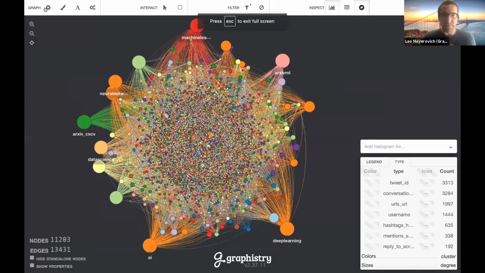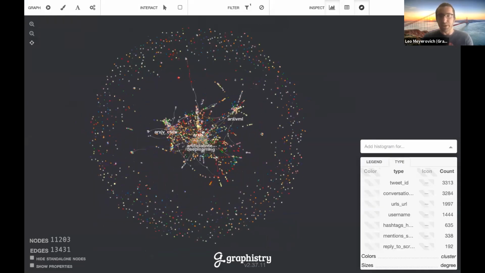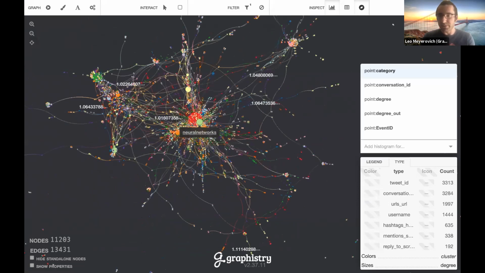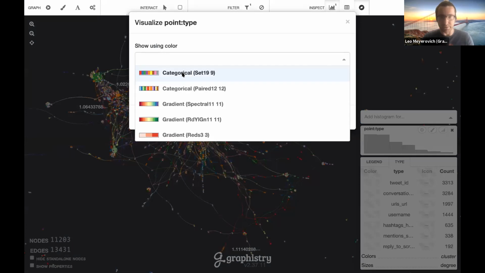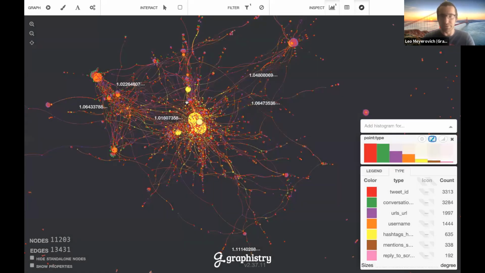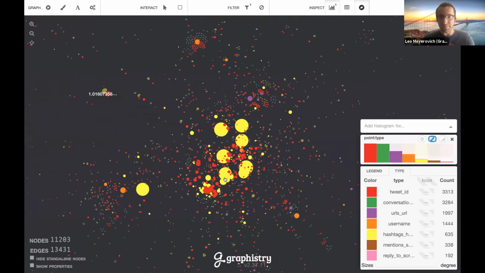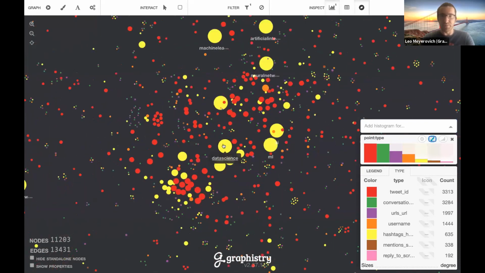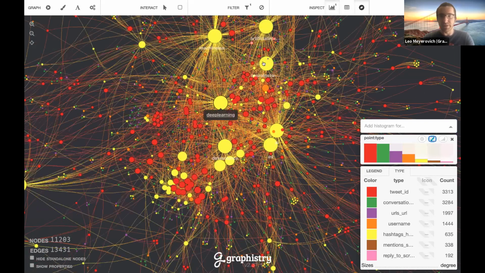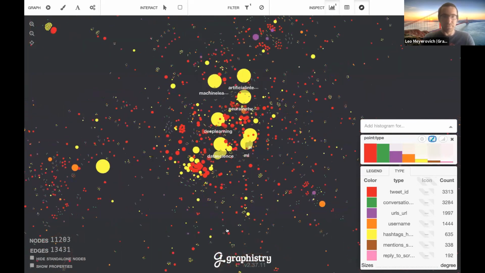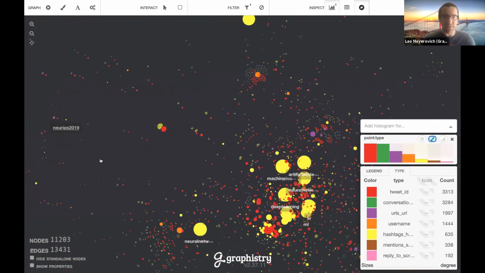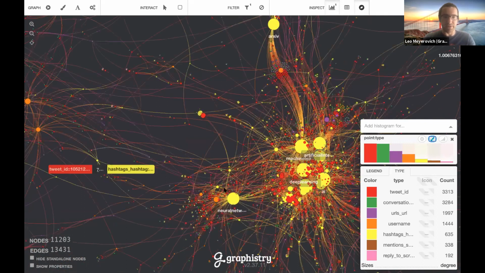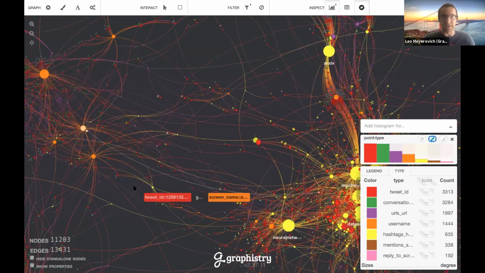Let's run the clustering a bit more. And so if we look directly at what people are doing, to make it a little easier, I'll color based on the type of data that people are posting. In yellow, we have the topics. So unsurprisingly, when people tweet about graph neural networks, deep learning and neural networks and AI are all pretty central. I was looking at it before, and there are some interesting sub communities, like the NIPS community and probably more academic stuff.